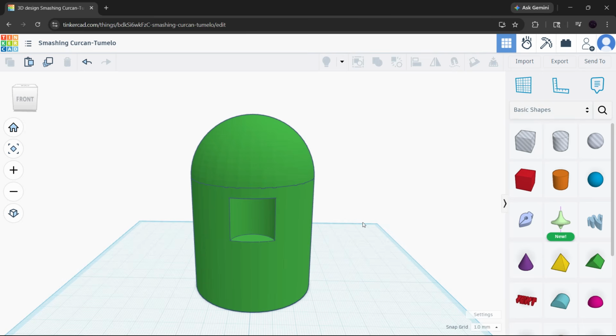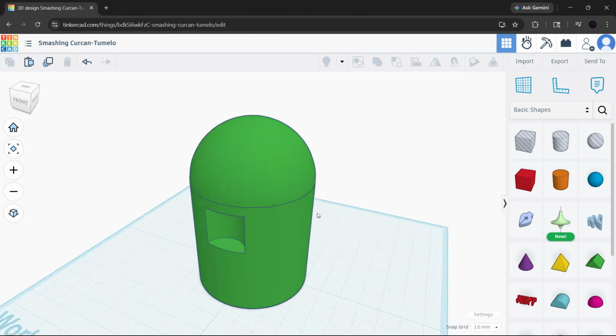First, let's clear up what rendering means in Tinkercad. Rendering is basically the process of making your 3D model look more finished, more realistic, and more visually appealing. In Tinkercad, that usually means creating a high-quality image of your design, adjusting the view for the best angle, and using the built-in tools or simulation options to improve the final look.